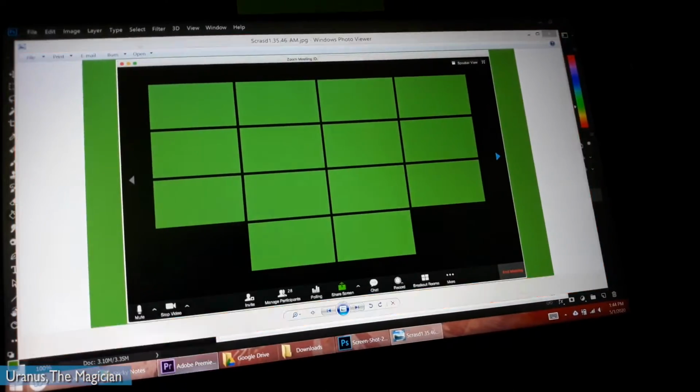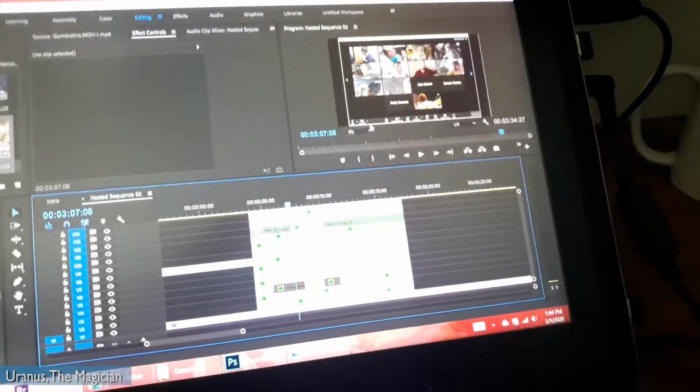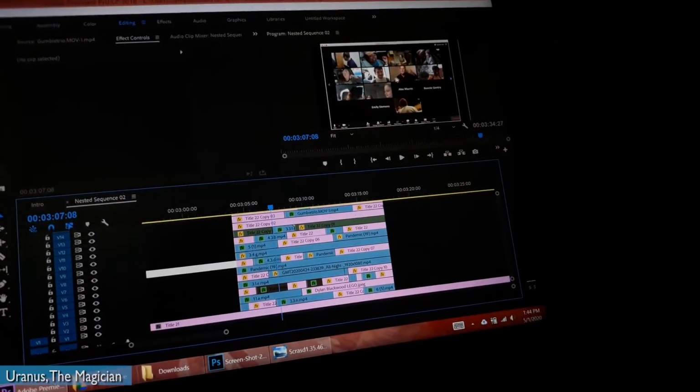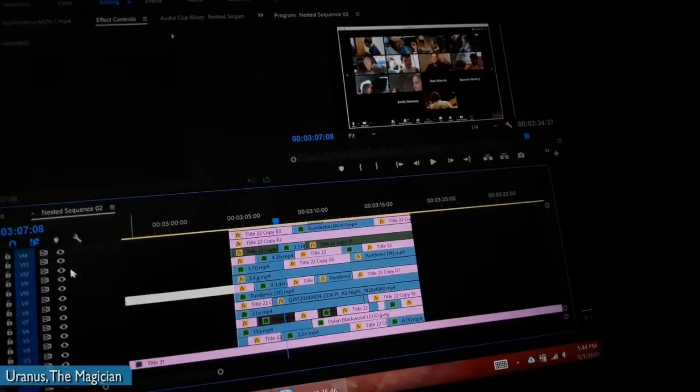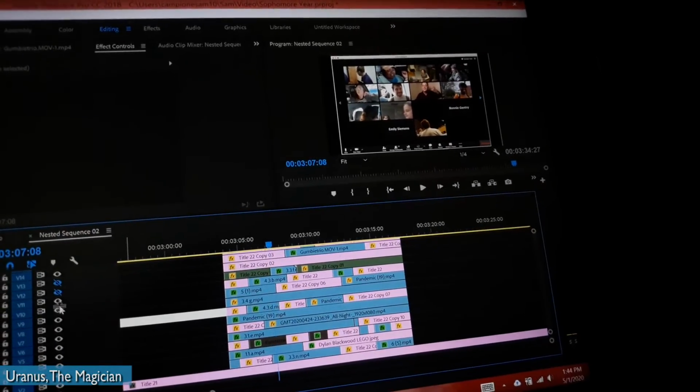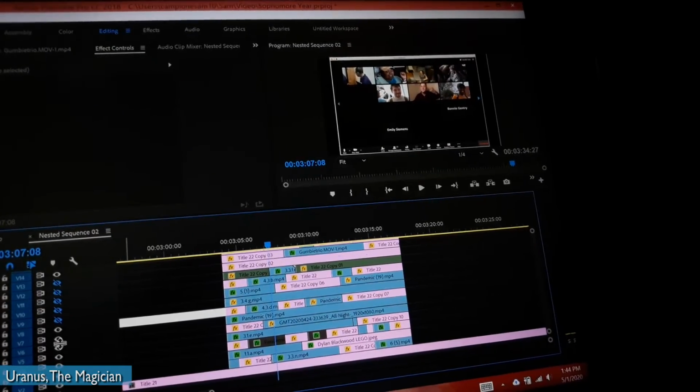So bringing that image into my video software, I was able to green screen out those holes so that I had the template with open spaces so I could put all of the people inside. So you can see as I hide each layer here, they each disappear one by one.